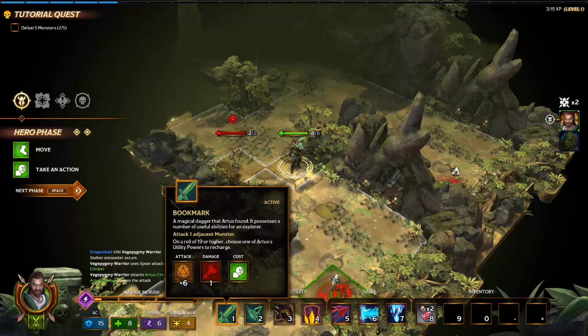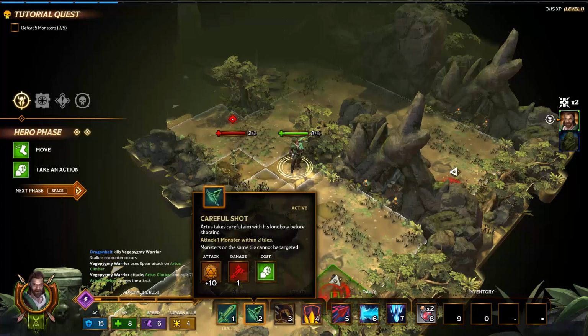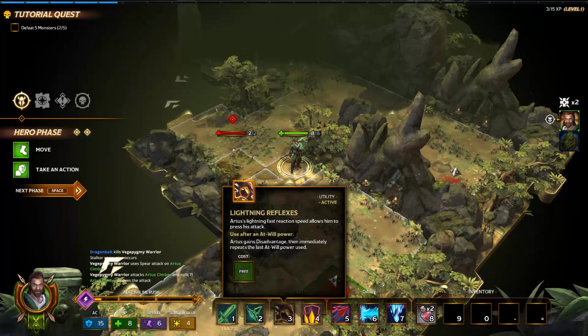But on this one, you can recharge one of Artus's utility powers, which are these 2. Attack one monster within 2 tiles, so that's his ranged one, so he can't do 2 damage right now. Lightning reflexes. Artus's lightning fast reaction speed allows him to press his attack. He gains disadvantage, then immediately repeats the last at will. Ooh, that could possibly take this guy out.